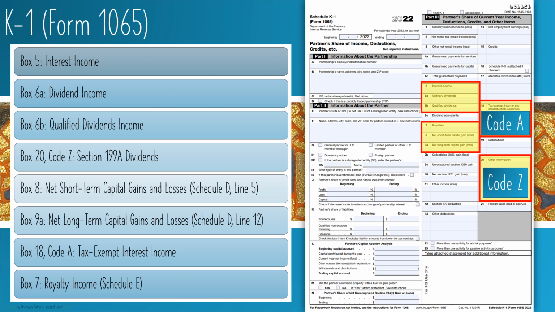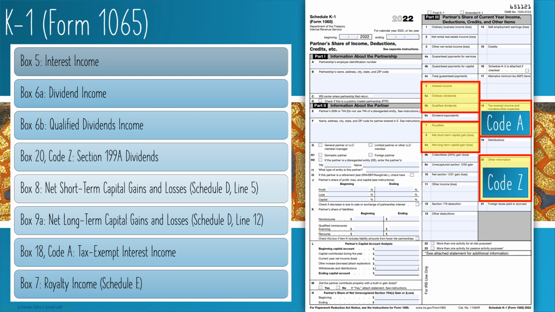And so when you're entering into TaxSlayer, you want to make sure that you select the correct input screen to enter each K1 into, because the boxes don't precisely line up number-wise on where you will be putting different kinds of income. And remember, we want to put the different kinds of income in correctly so that they flow through the 1040 appropriately and they get reported as the type of income that they are.